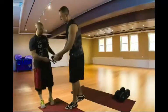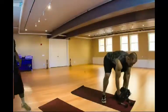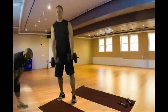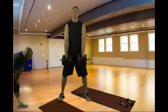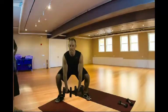Let's set those down. Switching to our heavier weights. Keeping in line with the lower body theme, but now we're adding an upper body element as well. It's a squat with an upright row. Weight drops down between the legs.